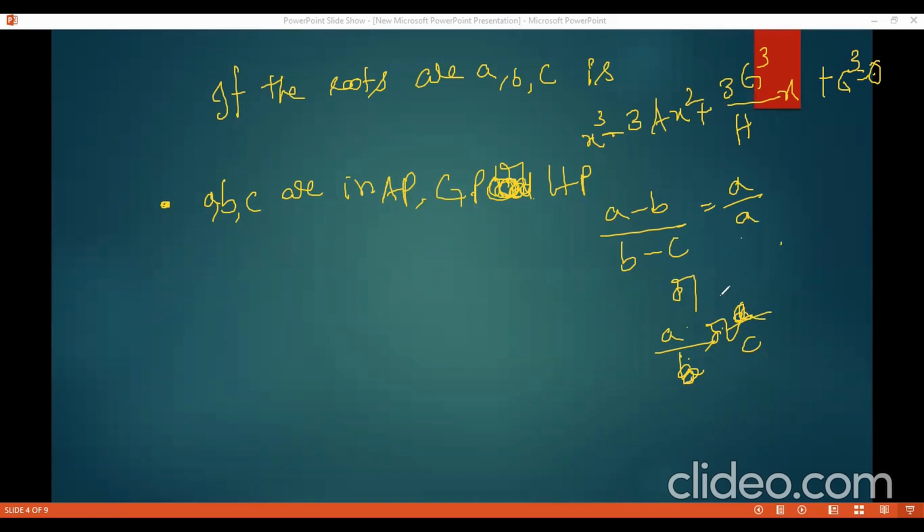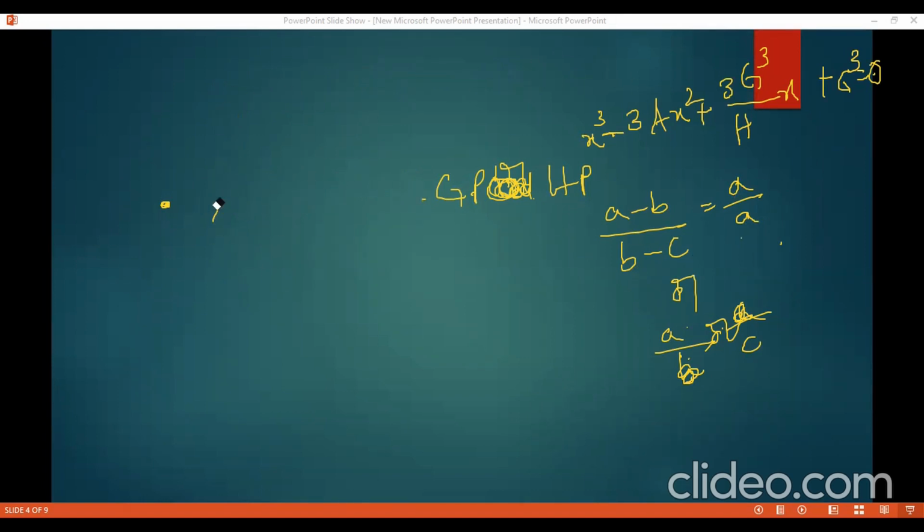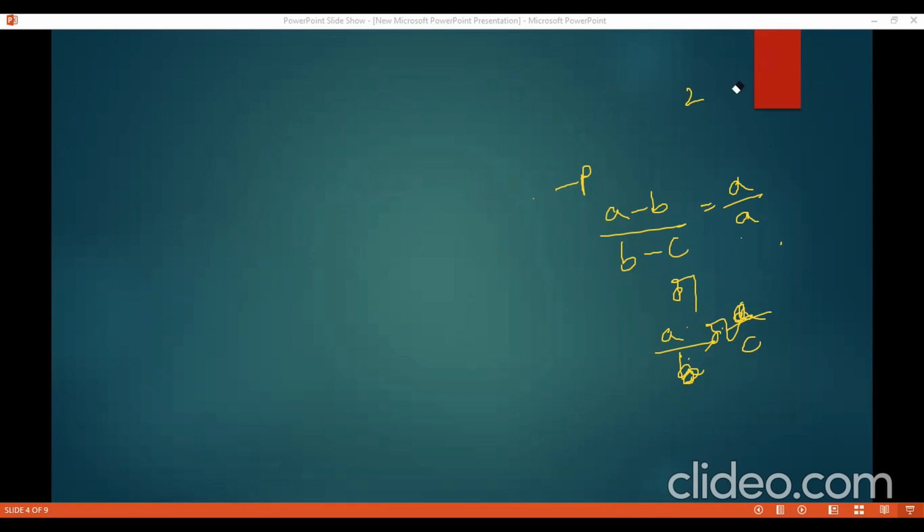Next, a series which is an AP, GP and HP. Can you guess which series is both? What kind of series is AP, GP and HP? Three sequences are satisfied by a single series or single sequence. What is the name of it? Can you give an example for that? Not an example, it is a single one. What is that? Can you guess?